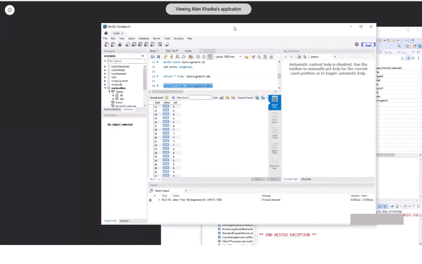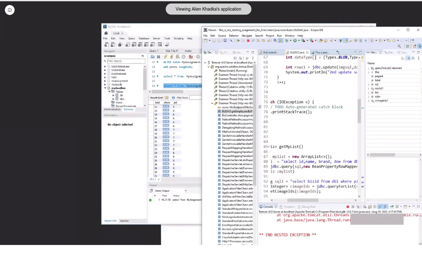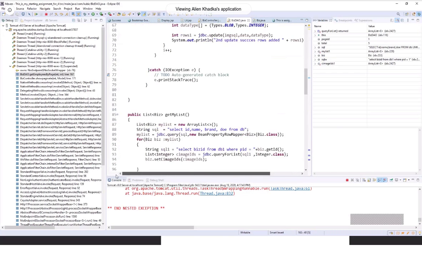Just press F6 again for PID 5. Let's see one thing.